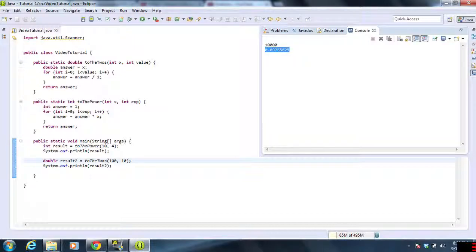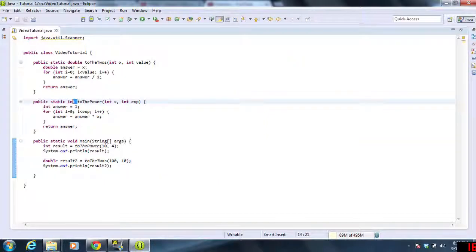Which is great. You can actually return any type of value that you would like. So as long as you put this variable type here, if you wanted to return a Scanner, you could return a Scanner. If you wanted to return a String, go for it. Eventually we'll be making custom variable types, so we're more than welcome to return anything we want there. Now what if we don't want to return anything? Well, we can actually just look at the main method, because it actually returns void. Void is what it is, and it's actually a null or a nothing. It returns nothing.